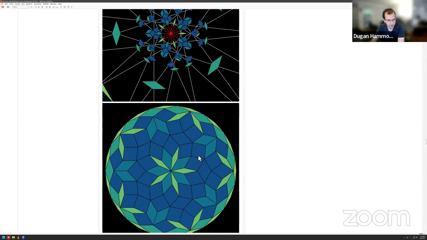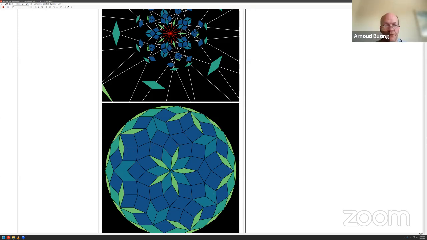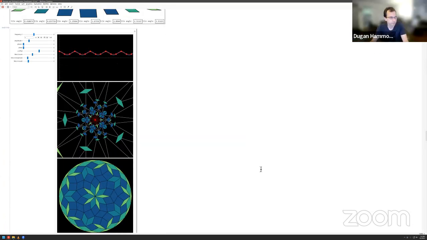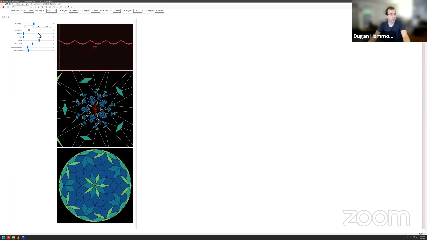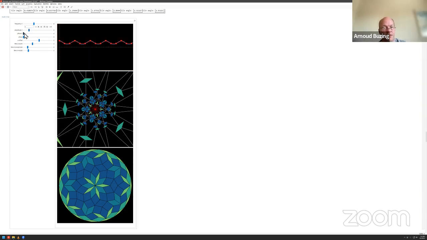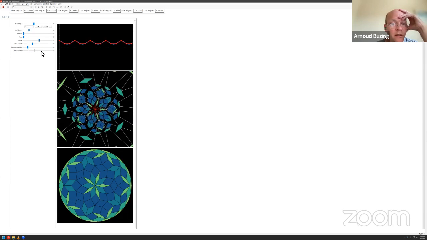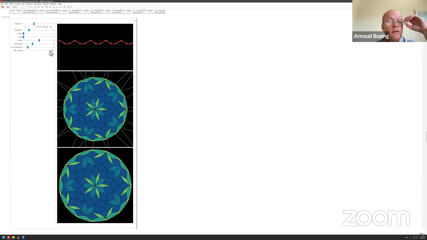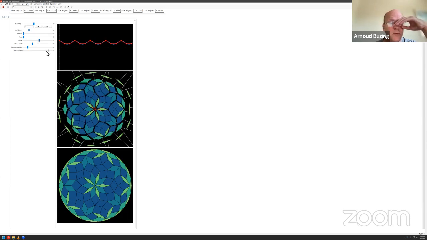And this is the rosette here at the center. So we have 5 plus 5 is 10, so 10 around the center. Is that bottom picture just the center of a larger thing you can make? You can extend this plot in principle.